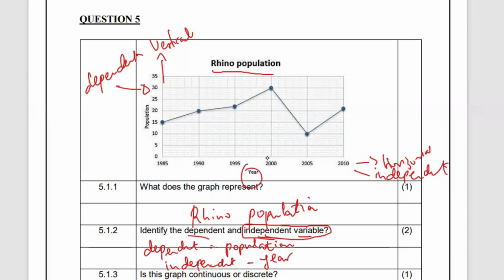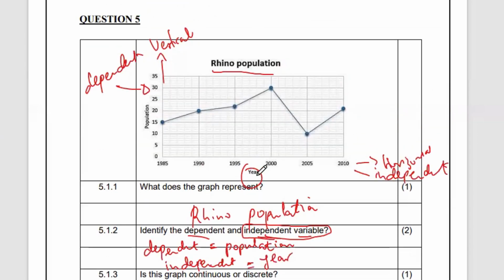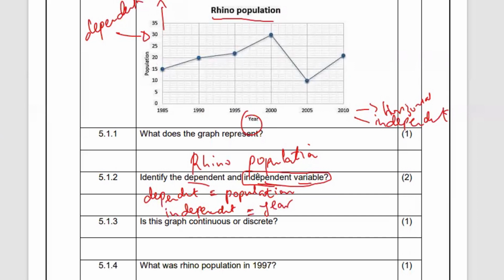So that becomes the independent variable. So that's how we are meant to answer that particular question. Then, is this graph continuous or discrete? The difference between the two is that a continuous graph is one where the points of the graph are connected to form some sort of a line. It can be a broken line, a straight line graph, or even a curve. So that will be continuous. Discrete is where the points were just drawn, points were just scattered and left, but we can easily see the trend. Okay, so in this case, the graph is continuous.